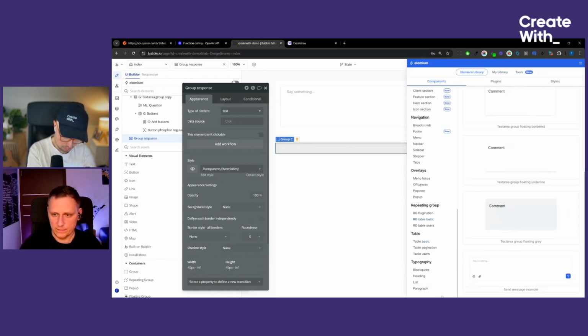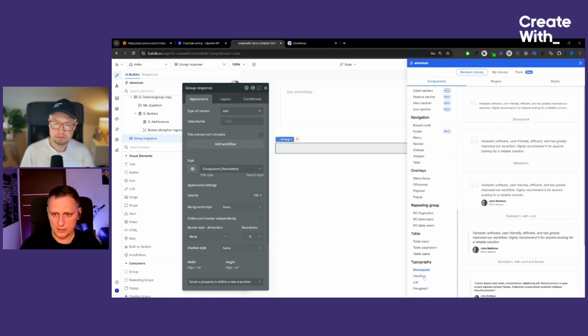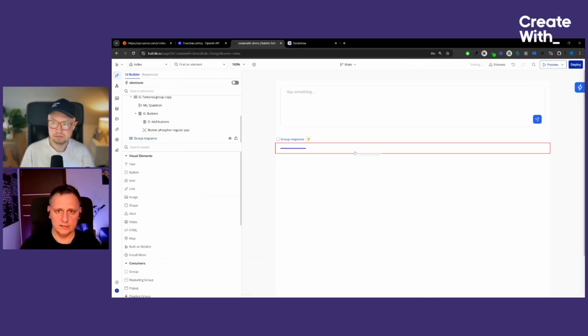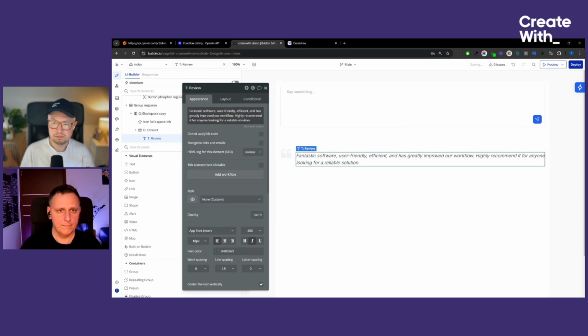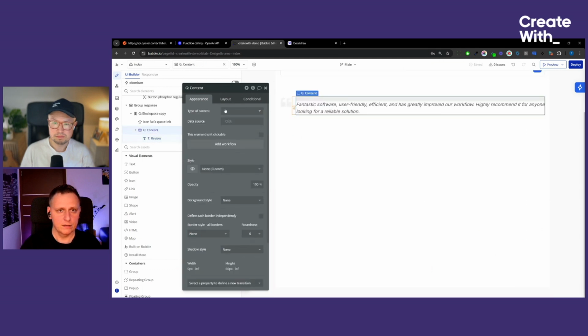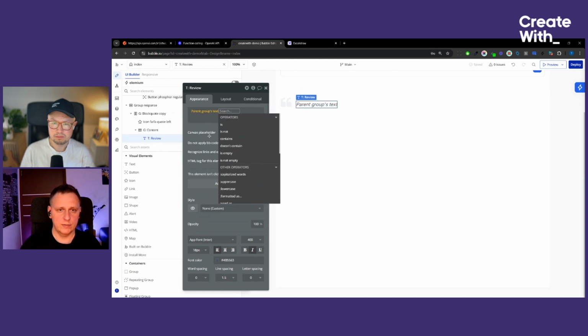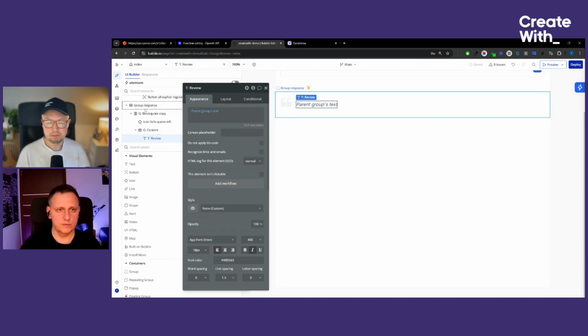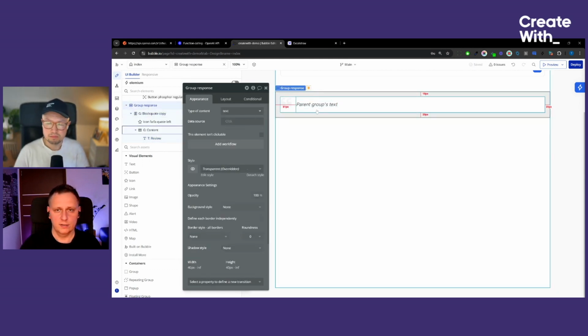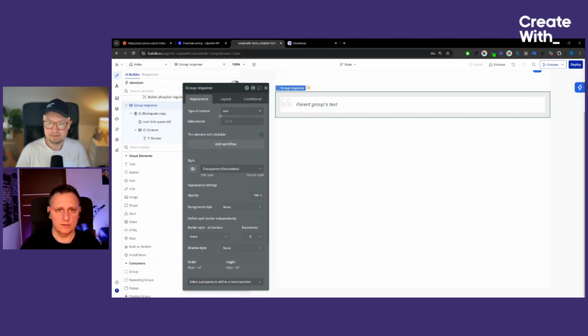And we'll add some text here, maybe like this. It will be nice. And the content text, parent, and this will be displaying the text, right? So I'm not explaining this because it should be obvious if you are using Bubble. If not, you can play around, right?